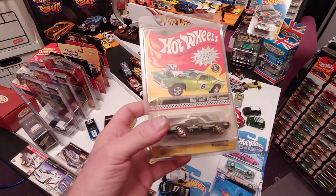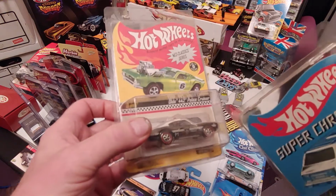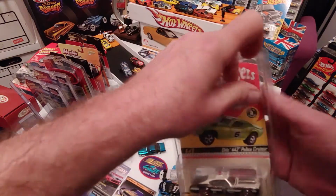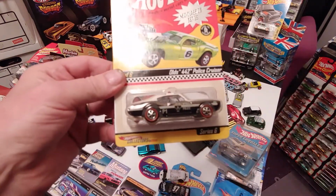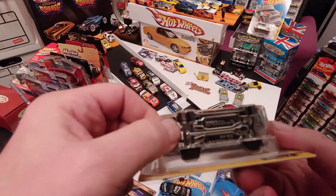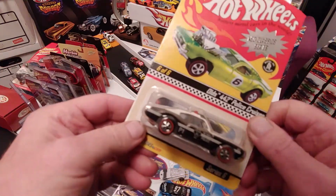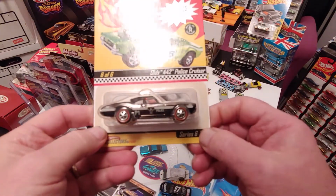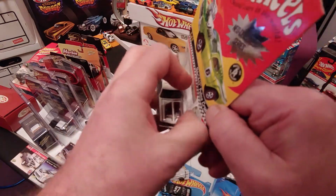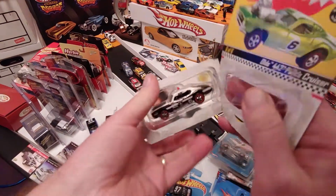Oh yeah, Olds 442 Redline Club car. Notice how it's got discoloration on the blister. That aggression will not stand. I mean, look at that. You can't be looking at that on my wall. Besides, it's got rollers. These are nickel plated. Only a fool would take this out. I mean, I collect. Believe me, I don't. If this was not yellowed, I would show you this car, but I wouldn't even be thinking about taking it out. But you can only buy these by mail or on eBay, maybe Amazon.